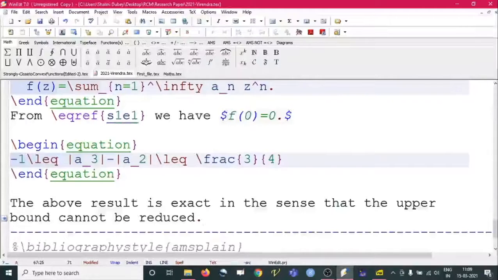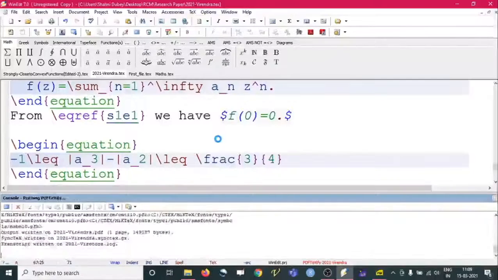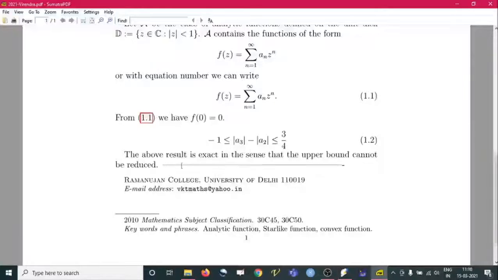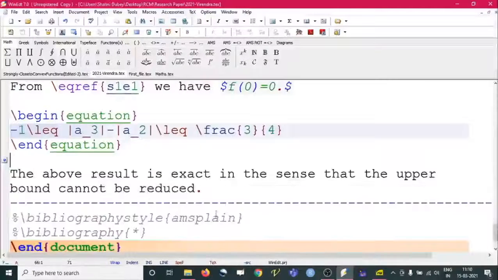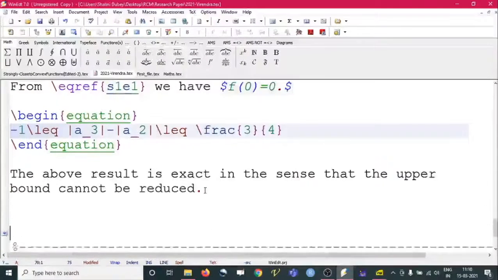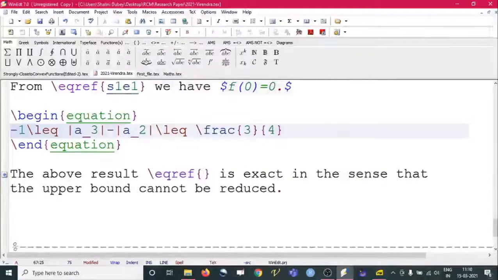Okay, so let us see. Here we have something, the upper bound cannot be reduced. Some line is coming, so let me put comments here. For the above result, we can refer with EQ or EF and then the equation number.